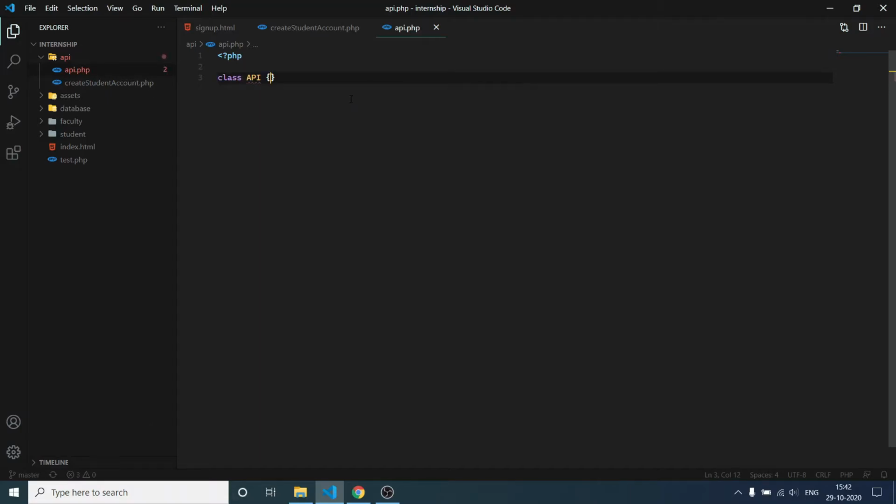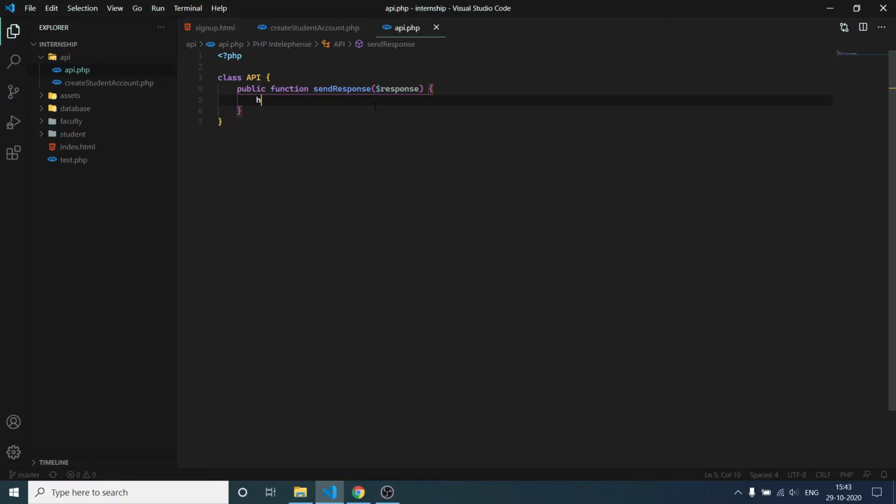Now class API will basically have a public function send response, which will take a response variable.